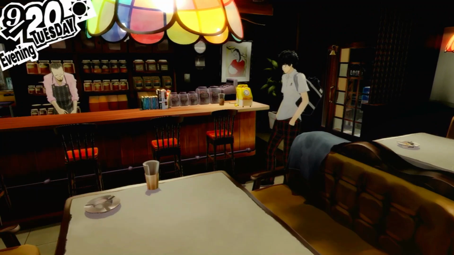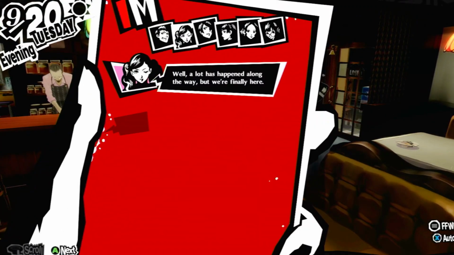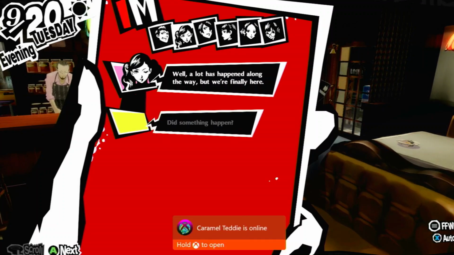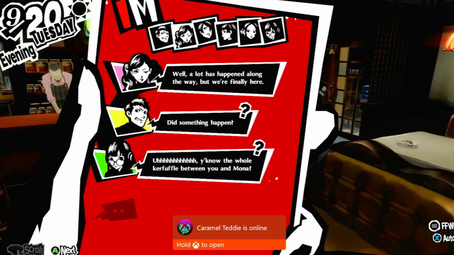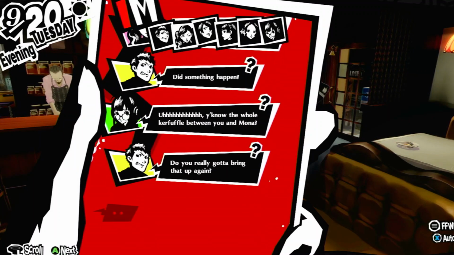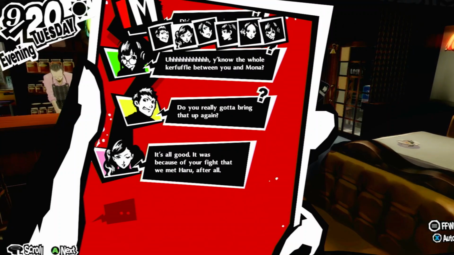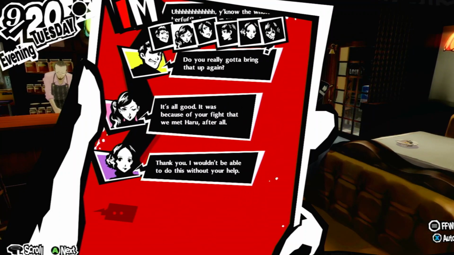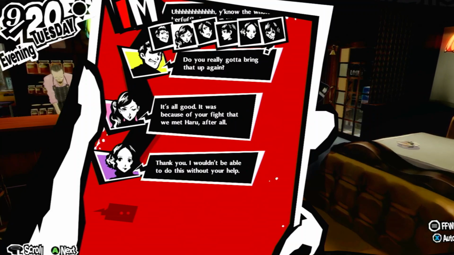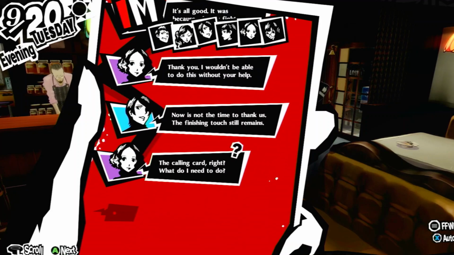Okay. You did great today. You tired? Well, a lot has happened along the way, but we're finally here. Did something happen? You know, the whole kerfuffle between you and Mona? Do you really gotta bring that up again? It's all good. It was because of your fight that we met Haru, after all. Thank you. I wouldn't be able to do this without your help. Now is not the time to thank us. The finishing touch still remains.